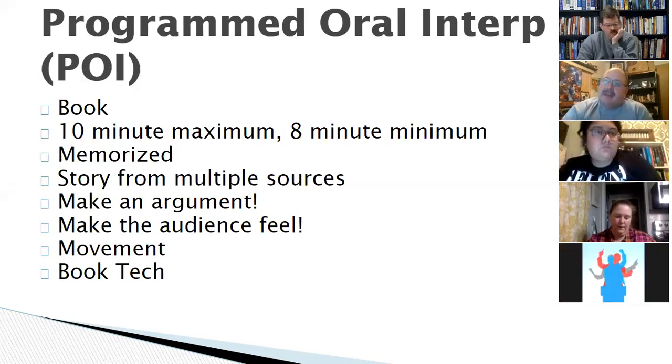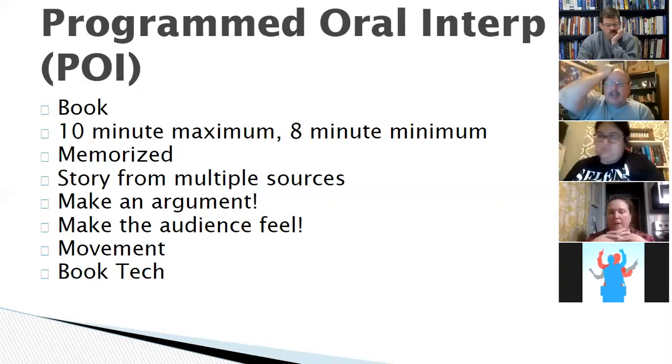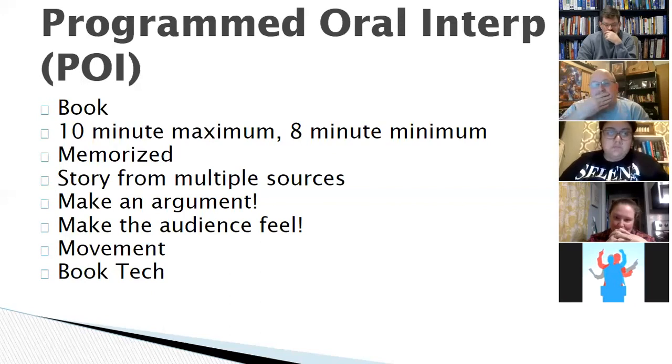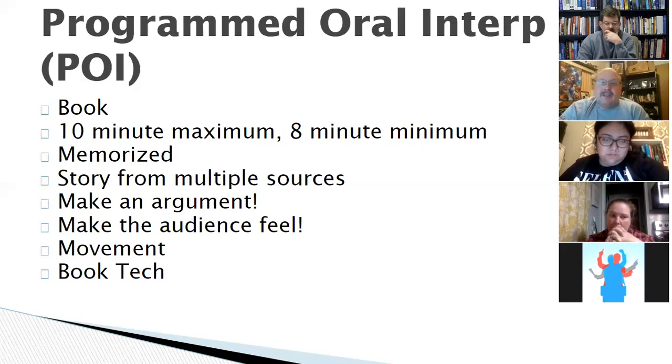I think the last thing I need, there's so much, we're going to do a whole session on Poi at some point. One of the things that is different between this and prose and poetry is that there is no movement restriction. Except that the book has to remain in the performer's hand. Yes, that's absolutely a rule. That's rule number 3 that's been broken sometimes. Yeah, no, it gets broken a lot, but I can tell you that at least at one NSDA tournament, 2 kids got DQ'd in finals for it. So that has been an enforced rule.